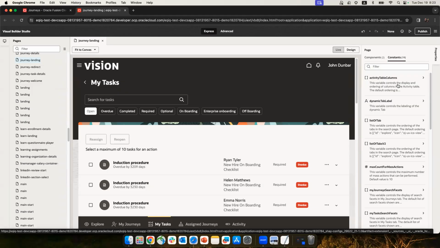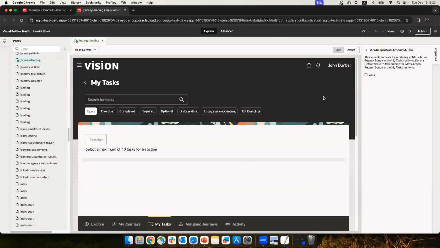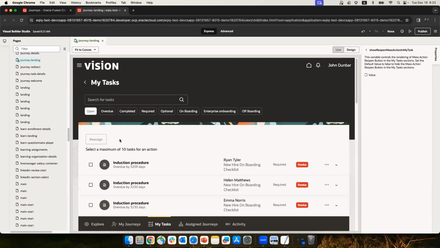For example, if I want to modify and remove the reopen button, there is a constant here called reopen. So I do a search, I find the constant, and I can turn it off. And when I turn it off, the reopen button is gone from here. So this is one type of customization that I can do.